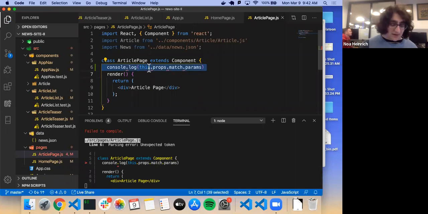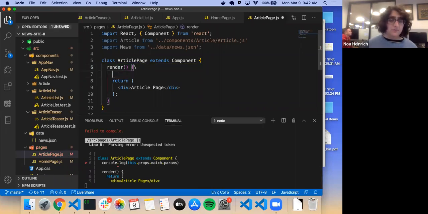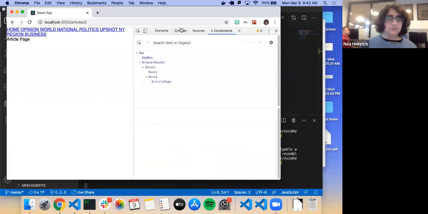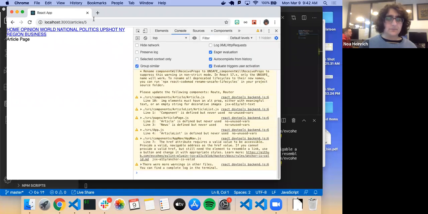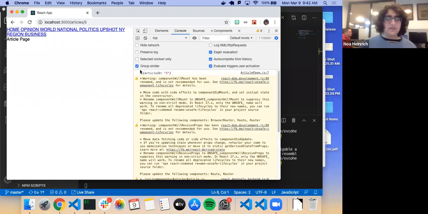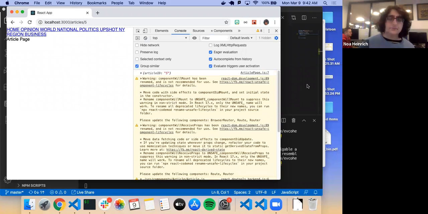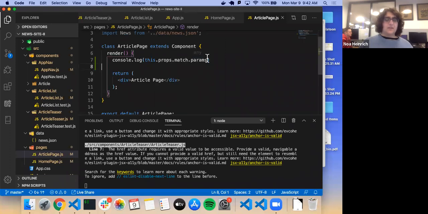I need to put that inside the render function, because this is a class-based component, not a functional component. So here's my params, article ID 5. If I want to get that out of my JSON file, let's take a look at that.